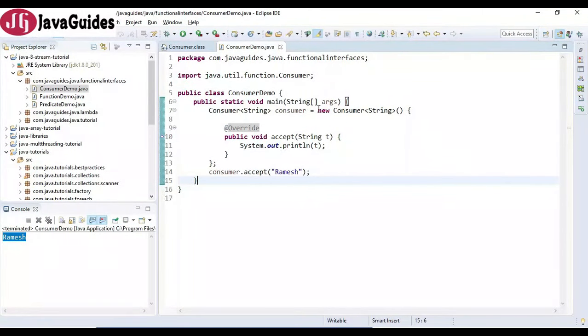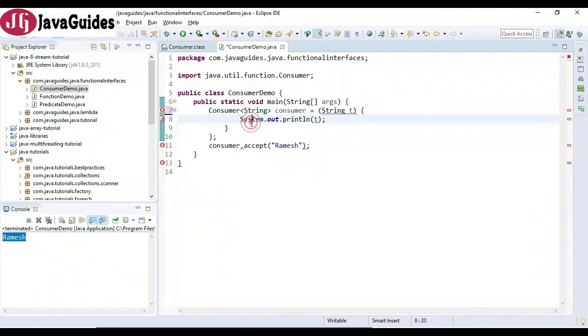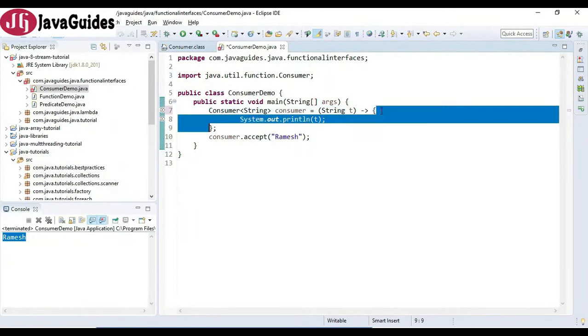Now it's easy to replace the anonymous implementation with the Lambda expression. As we know, a Lambda expression is an anonymous function which doesn't have a name, right? So let's replace the name part here. This is the Lambda expression, and let's give the arrow syntax. This is the parameter and this is the body of the Lambda expression.